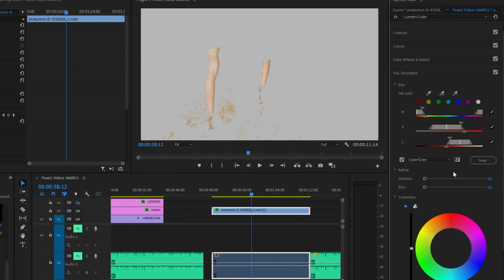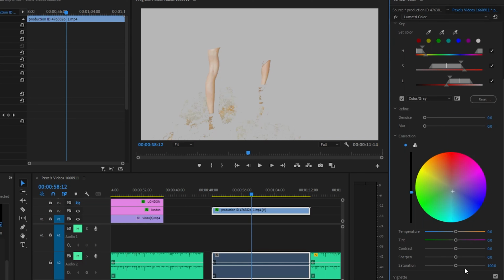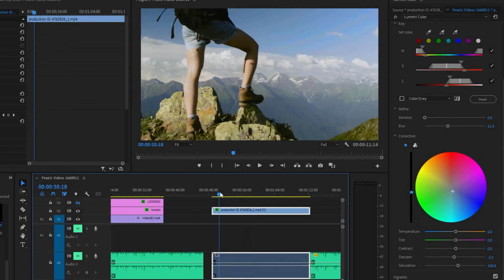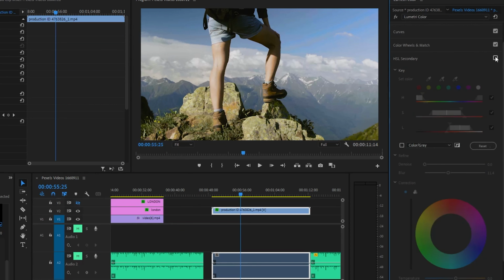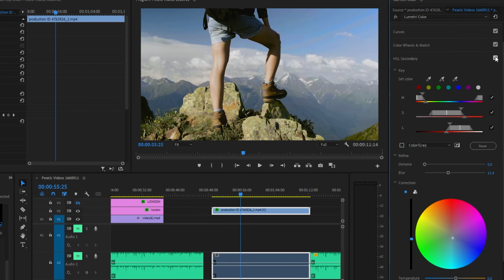video. Now I can adjust the noise and blur by this. You can also adjust the contrast of the particular area here. Basically, we can also change the tint of the video. You can adjust the saturation and also sharpen the video. Let me blur this, and now this will look like this. This is slightly different from what we have made. You can also darken the legs by this.